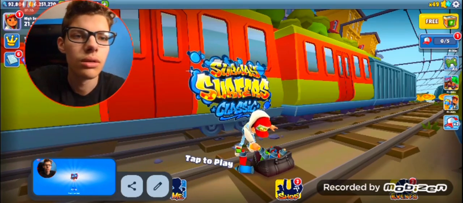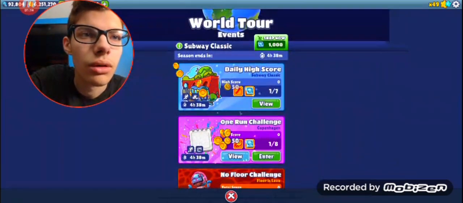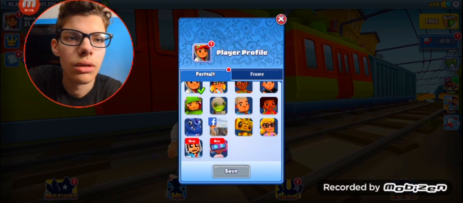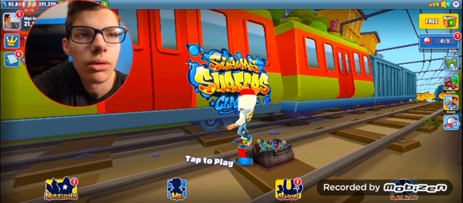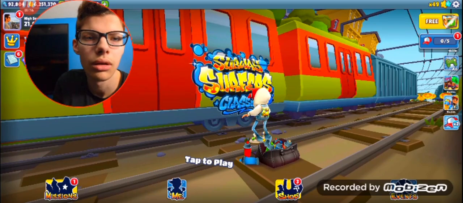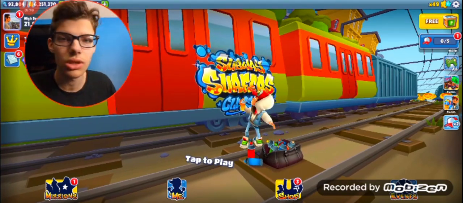Okay. How many event tokens do I have? 1,000, that's it. Call and use my Facebook one. There. And yeah, I'm gonna try to unlock more characters to see you in the next scene.